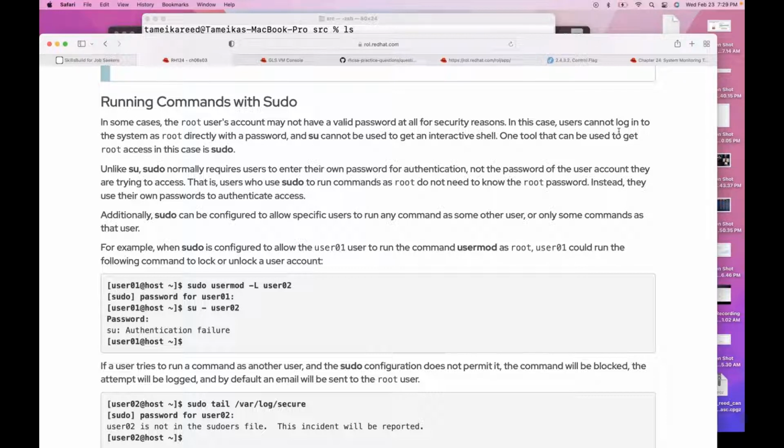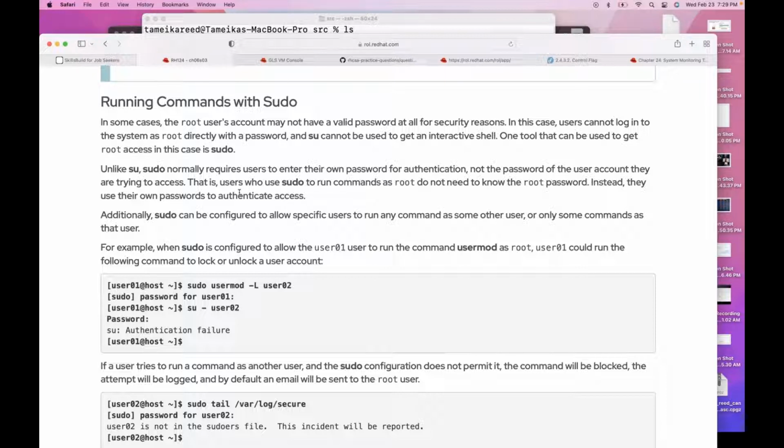It says in this case, users cannot log into the system as root directly with a password. su cannot be used to get an interactive shell. One tool that can be used is sudo, and that's what we've been using. Unlike su, sudo normally requires the user to enter their own password for authentication, not the password for the user account they're trying to access.